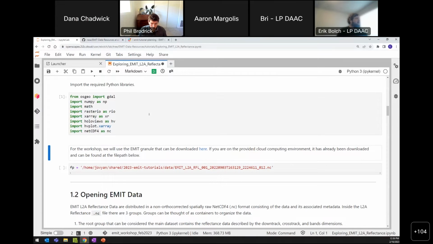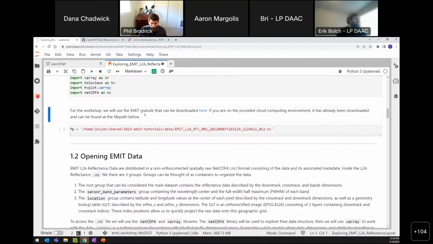So with these packages that we've imported, I want to draw a little bit of attention to the NetCDF library and the Xarray library. We're going to use the NetCDF library to explore the data structure, to look at the metadata and understand what the EMIT data looks like. And then we'll be placing that data in an Xarray structure so we can utilize different features from that library and also other tools that have been built on top of it for some of the plotting.